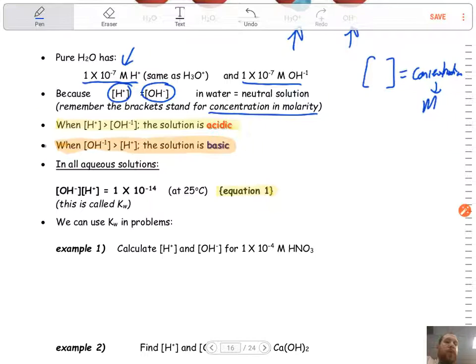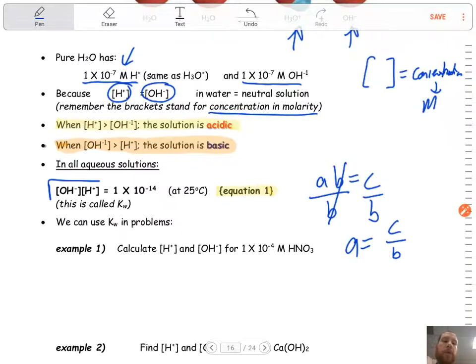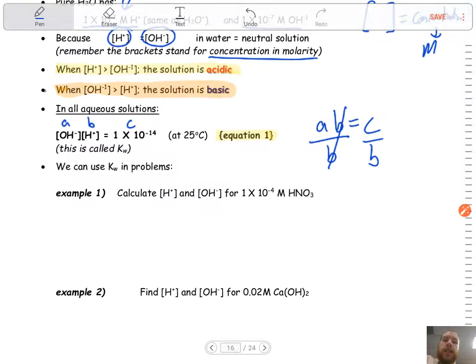But before we even jump into this equation, guys, if I said A times B equals C, how would you solve for, say, the letter A? Well, we're going to just divide by B. We've been doing this type of math for a while, so now our formula becomes A equals C over B. All right? We're doing the same thing here with this formula. It just looks different, okay? Concentration of hydroxide, that's like saying A. Concentration of hydrogen ions, that's like saying B, equals this constant number. That's like saying C, okay? So it's the same math we've been doing. We just got to remember this.